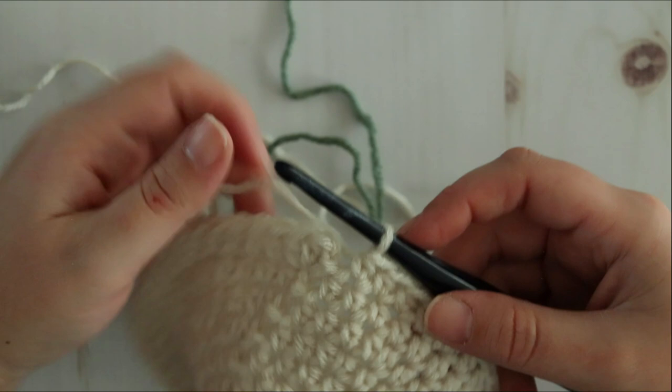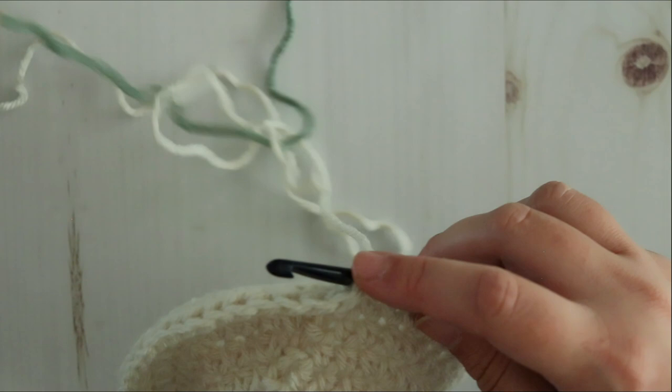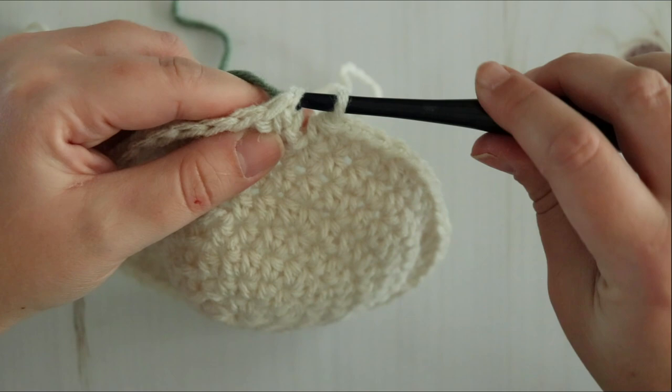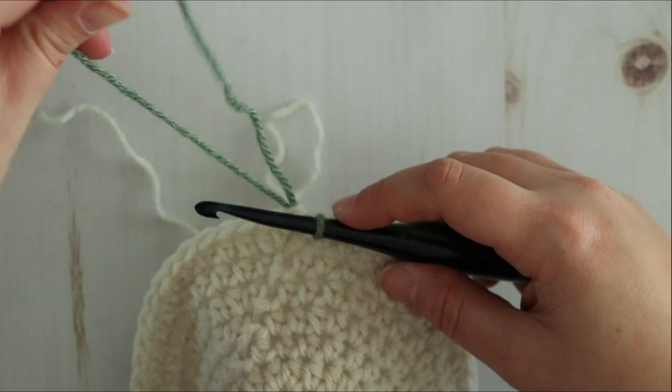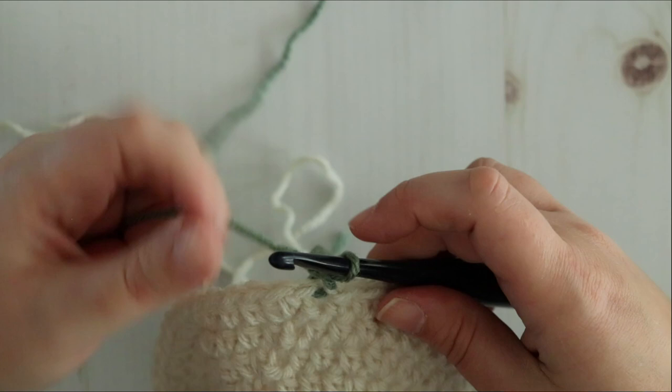insert your hook into the top of your first half double crochet, like you're going to join the row. And instead of grabbing the cream colored yarn, the color you've been working with, you're gonna just drape the new color over top of your hook and just pull it through both loops. Ta-da! Easy peasy. And then you can just keep going. Sometimes I like to drape that tail over top of my hook like that, but you don't have to.